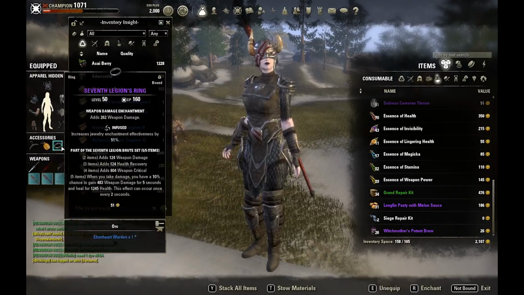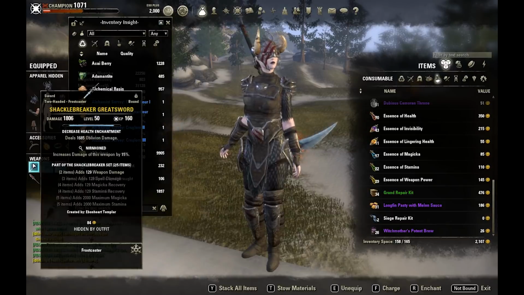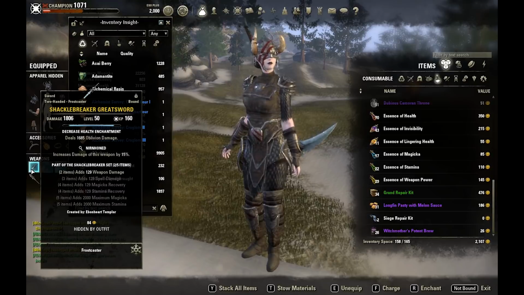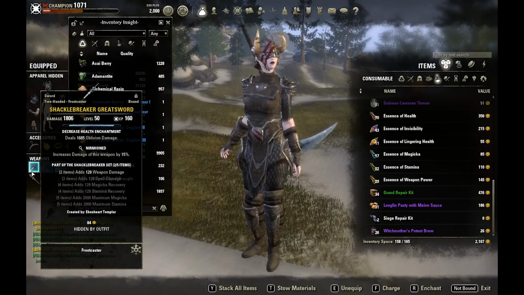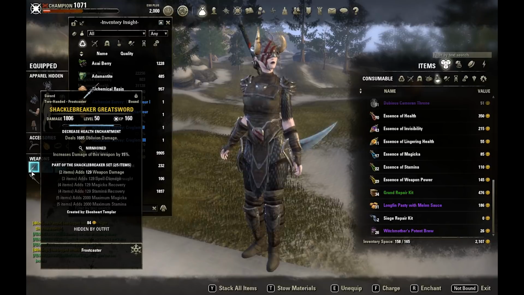And then finally, guys, the last set that we're running is a Shacklebreaker Greatsword, and we have that by itself on our front bar, and that's just for the weapon damage, which of course gets translated over into the spell damage, thanks to Pelinals. Taking a look at the traits, this is a Nirnhoned Greatsword. Our front bar, of course, needs to be Nirnhoned because we want to stack that damage as high as possible. And then we have Oblivion Damage as the enchant. I think Oblivion Damage is your best bet here, simply because we don't have a high crit rate, so Oblivion cannot crit, it just has that flat base damage it does.